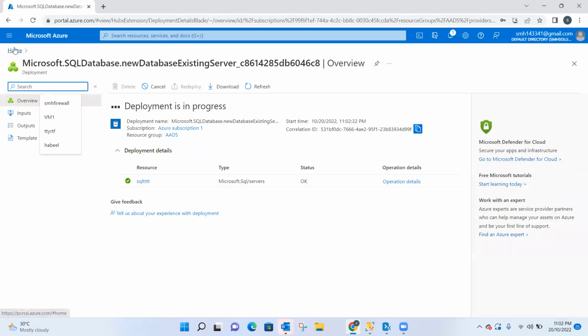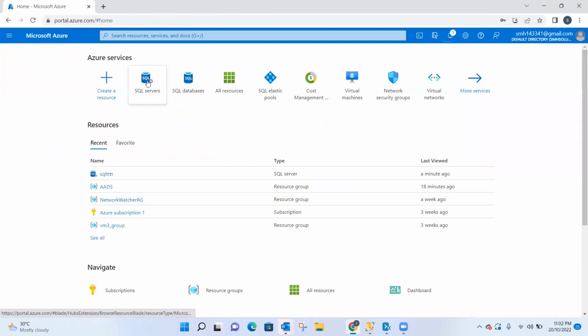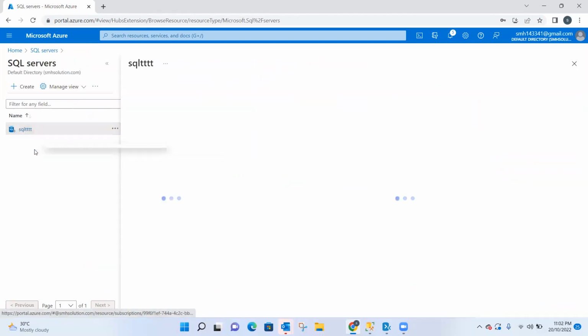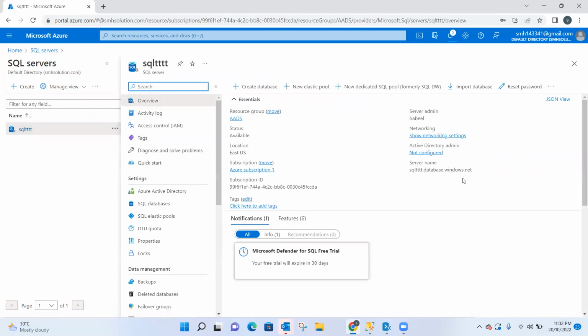Within that time, I will copy our SQL server name. This is my SQL server name. The reason we are copying it is that, for connecting this database to our local SQL Server Management Studio, we need this server name.